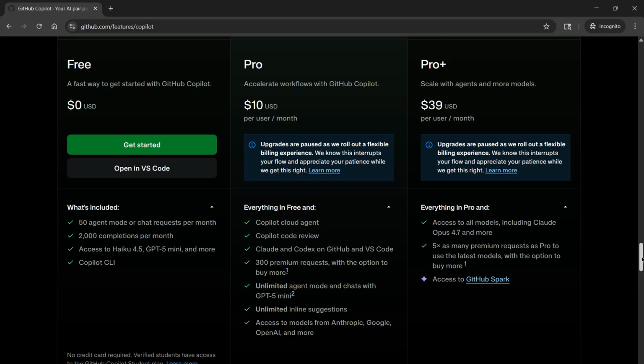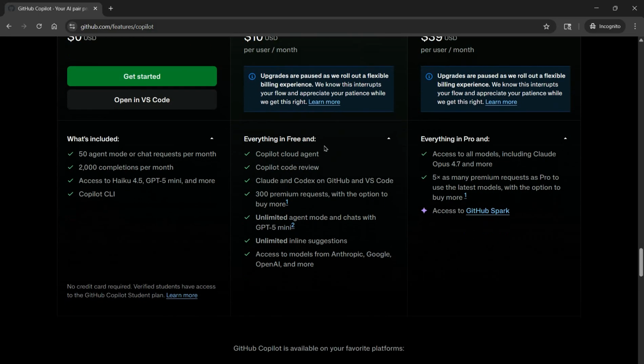Okay, so then we have the next thing, that is everything. When you compare it with the free version, you will get all the features that come with the free version. Additionally, you will find these extra things like Copilot Cloud Agent, Copilot Code Review, Claude and Codex on GitHub and VS Code, and 300 premium requests with the option to buy more.